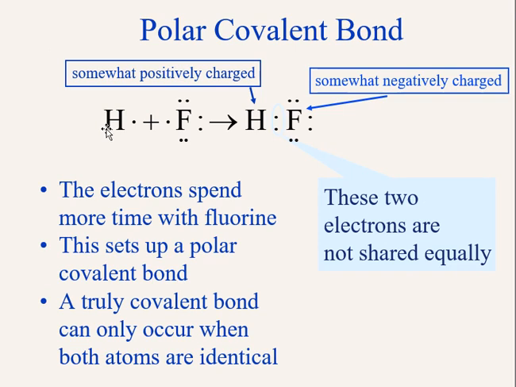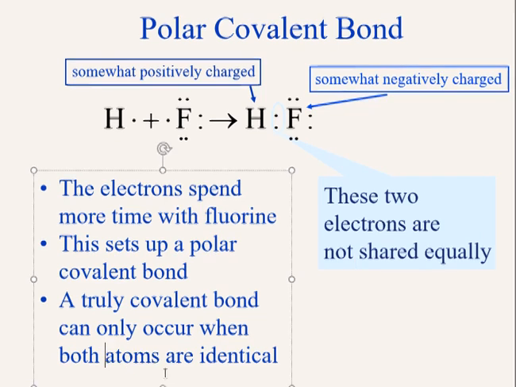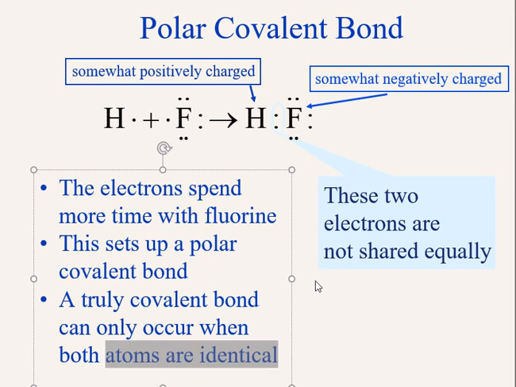Previously we saw how two hydrogens bond with each other to form a covalent bond, to form diatomic hydrogen gas. Then we also saw how two fluorines bond with each other to form the diatomic fluorine gas. But what if you have a hydrogen and a fluorine? Both of them can share one electron the way you see here. But these two electrons are not shared equally. The only way they are shared equally is if they were both identical atoms. But they are not identical, they are different.